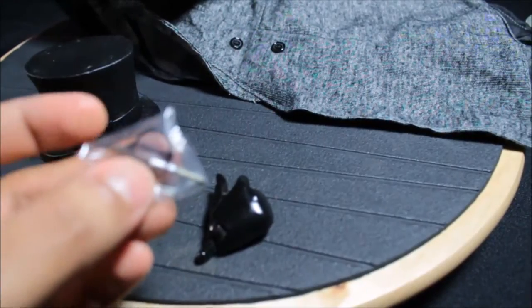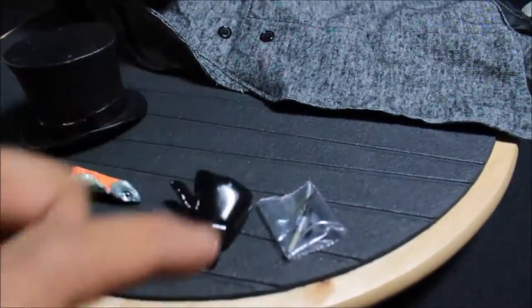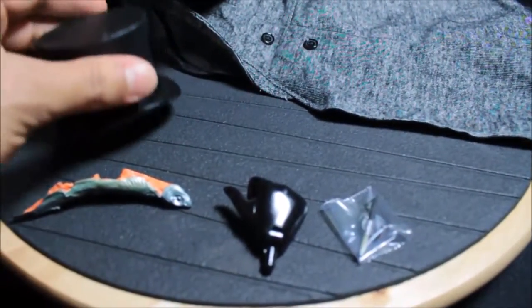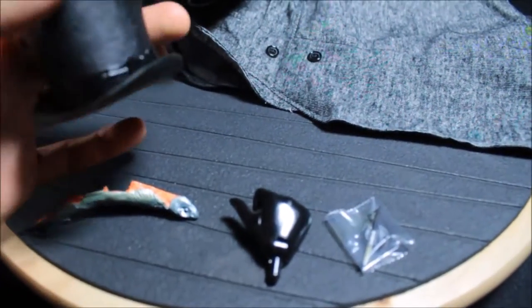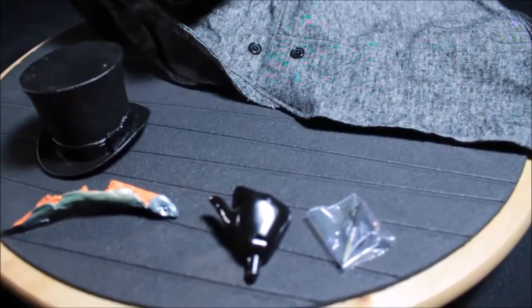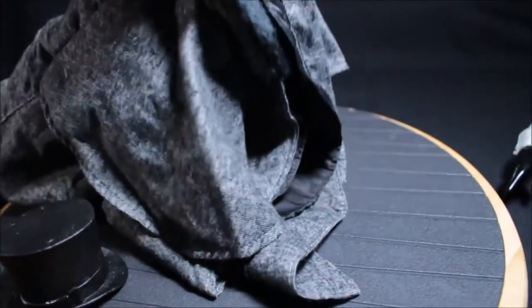And then you have the eyeglass. I'm not sure the real name for it, but the eyeglass and the cigarette. So basically you can count this as 2, 3, and this looks recycled as well. It looks exactly the same as the other one, which I'll be doing a comparison towards the end. And this is the coat, and it's actually a pretty good coat.